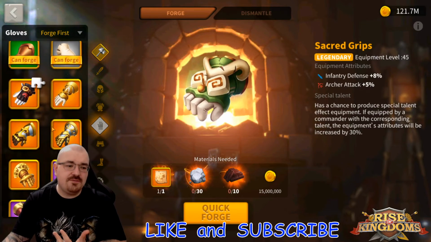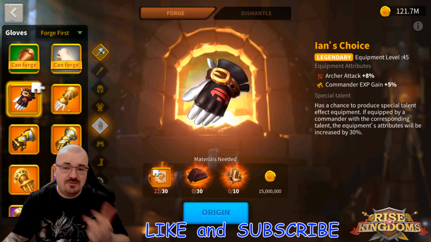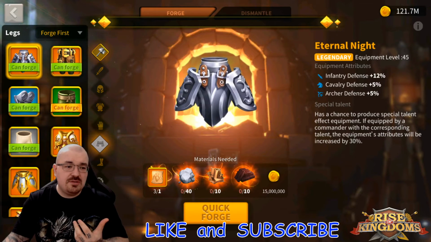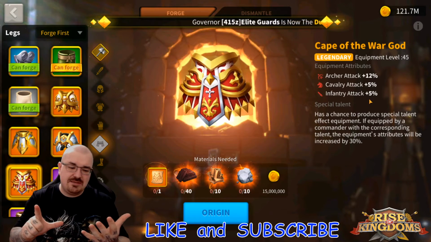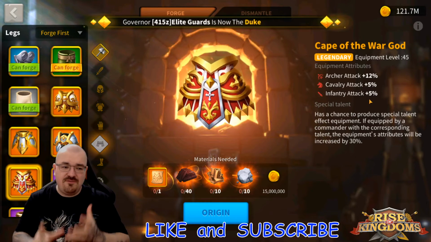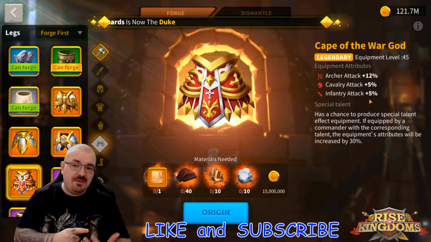We're going on to the gloves option and we have Iron's Choice. From 6 to 8 there's another 2, so we are at 5 stats different. And we're going on to the pants where we have Cape of the War God. From 10 to 12, that's another 2 stats. So that's 7% stats if you're forging the four pieces of legendary, and they don't go with the special talent, instead of having the epic with the special talents.